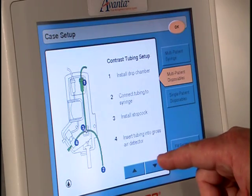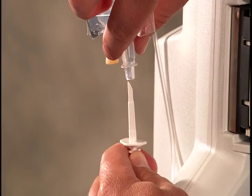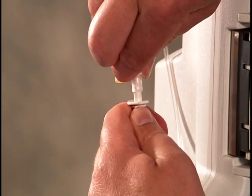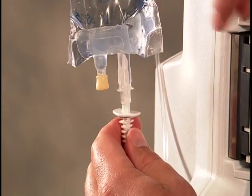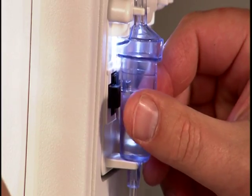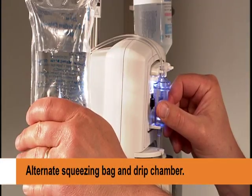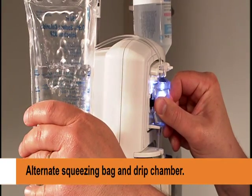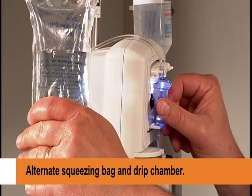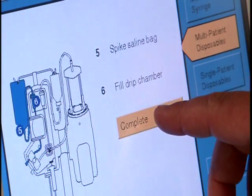Touch the down arrow to view remaining steps. Step 5. Spike the saline bag. Step 6. Fill drip chamber completely. To speed the process, hold the saline bag in one hand and the drip chamber in the other, and alternately squeeze the bag and the drip chamber. When the drip chamber is full, touch Complete.